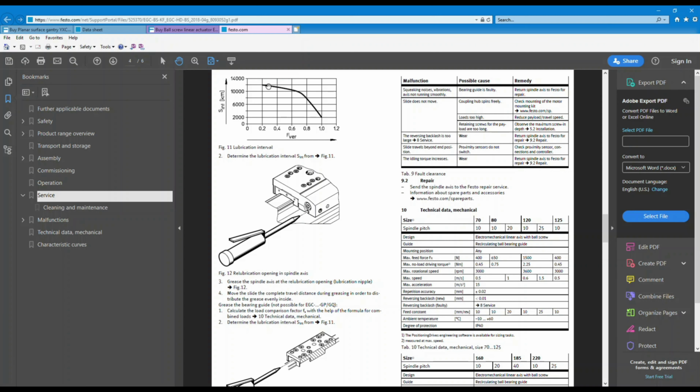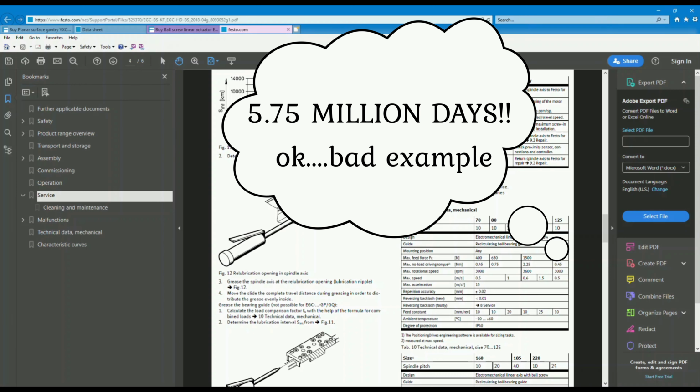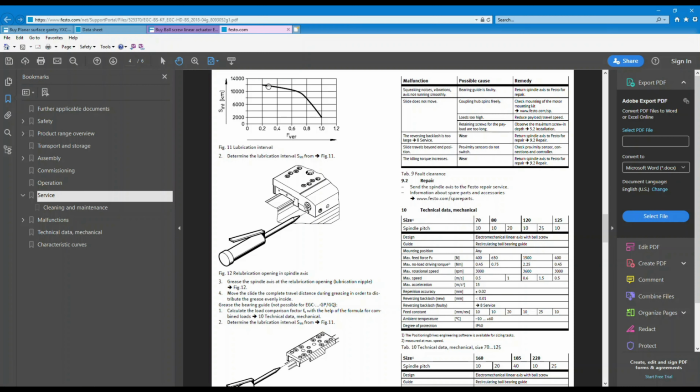Now you would basically calculate that. Let's say you're stroking 2,000 millimeters a day. You can extrapolate that to the number of days, divided by this total service interval in kilometers, and that'll tell you how much time you have before you need to service this actuator, how often you need to service it. But that's basically it. For the most part, the ball screw and the linear guides will follow this graph.